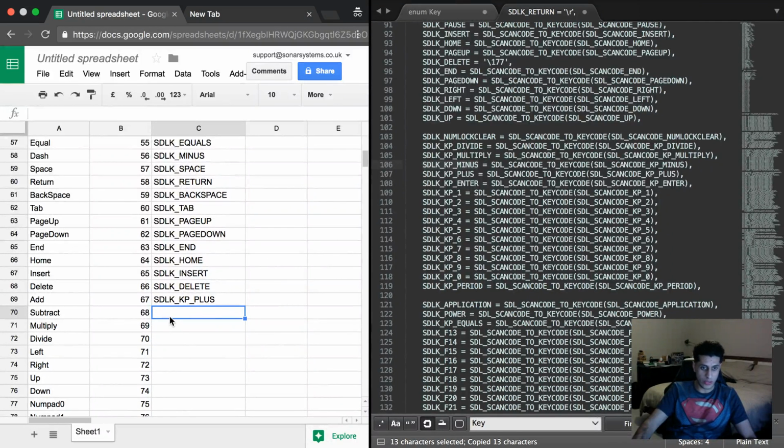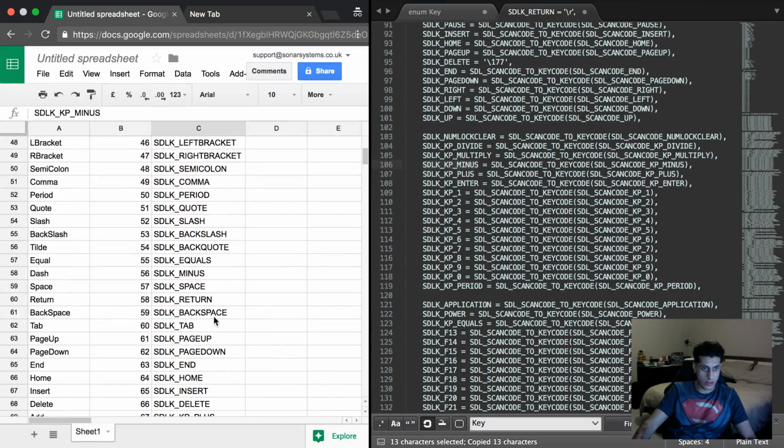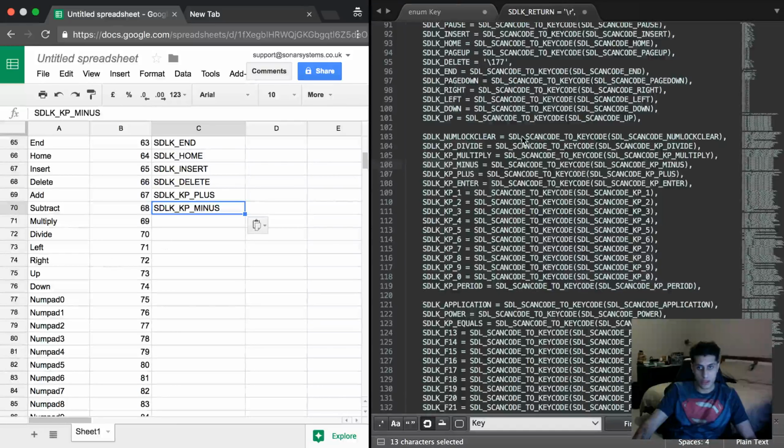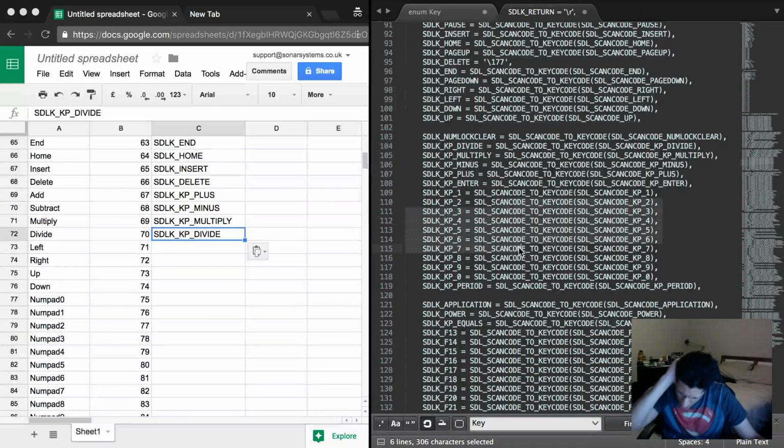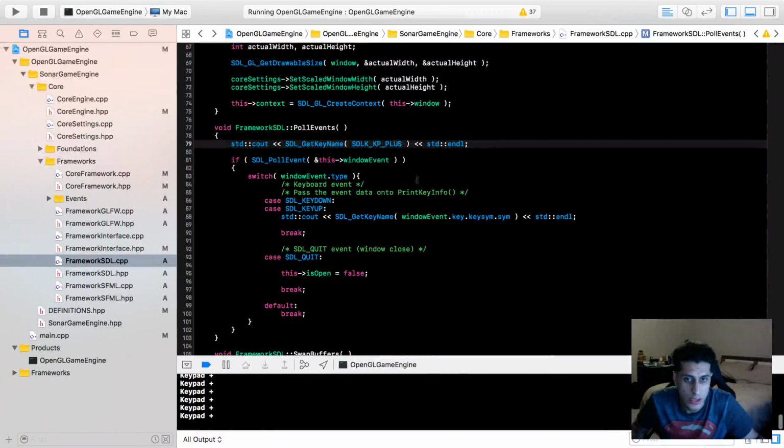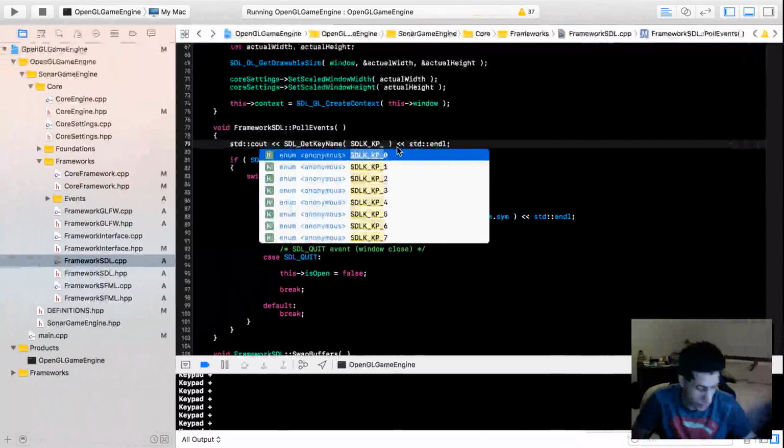Okay, subtraction minus. Safe to say this is the one that they are referring to instead of dash or hyphen. Multiply. Divide. Left, right. I'm going to have to figure out what left, right. The left must be the number 4, because that's where the arrow is pointing to. But before I do it, KP underscore 4.